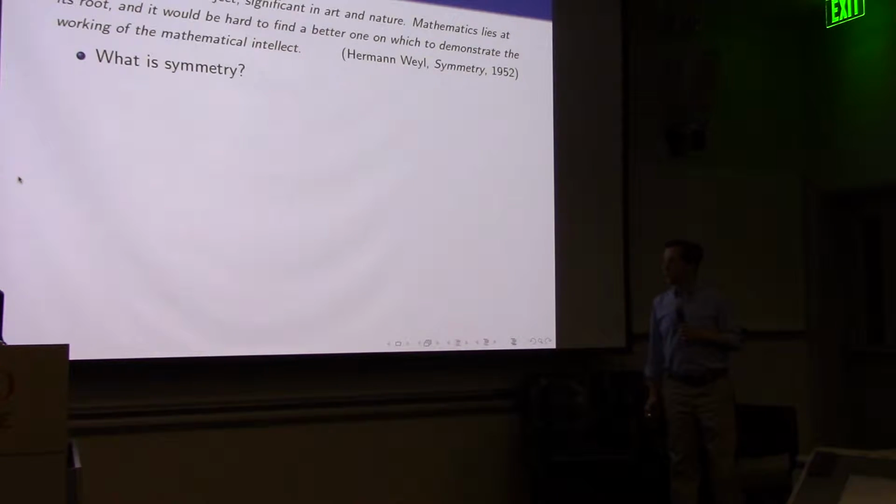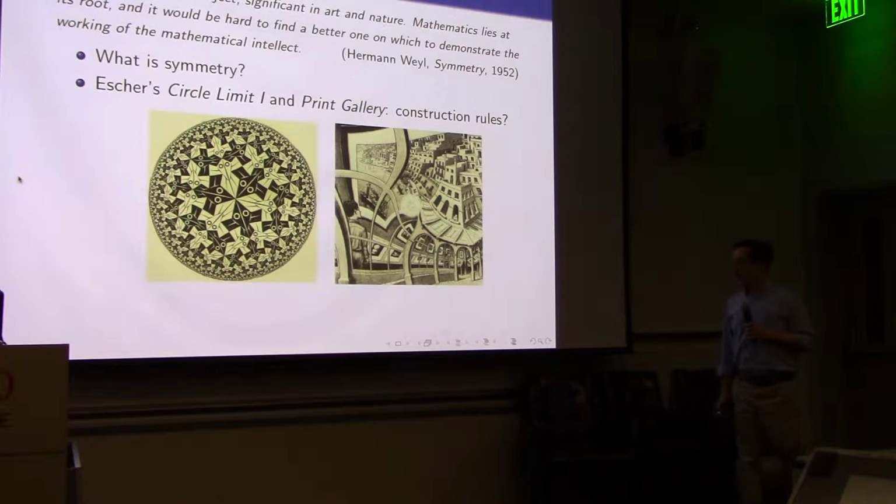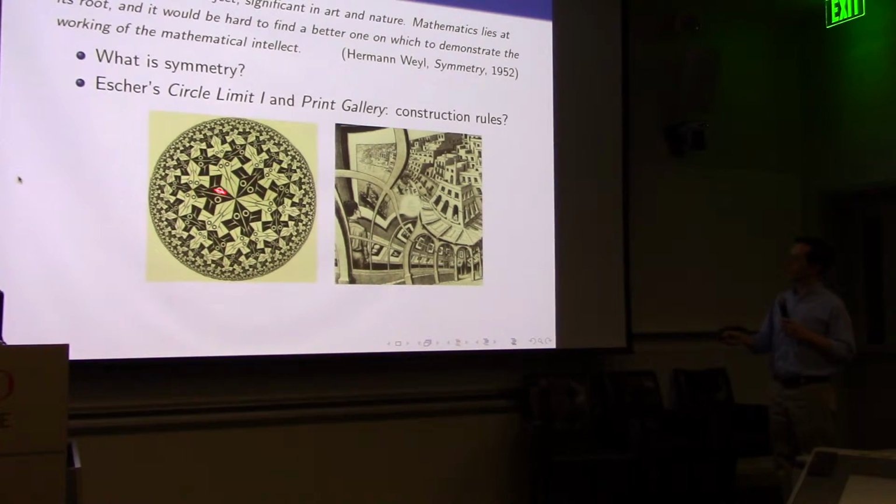So the first thing I'm going to do is briefly describe in a somewhat precise form what I really mean by symmetry. And I'll mostly then be focusing on how we can use some ideas around symmetry to understand these two works. So this is Escher's Circle Limit 1. And you can see if you look here, you have some black birds and white birds arranged in this circular pattern. And then they're going off to the boundary, shrinking in some slightly complicated way. And we want to ask, what is the exact rule that generates this pattern?